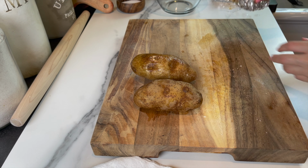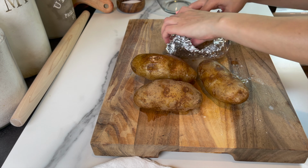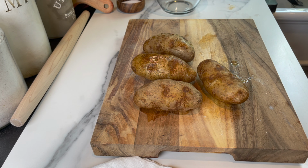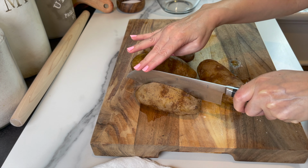Now to the next step, I'm gonna unwrap them, remove the foil, and I'm gonna cut them in half, lengthwise. And remember, I'm gonna work on them while they're still very warm.